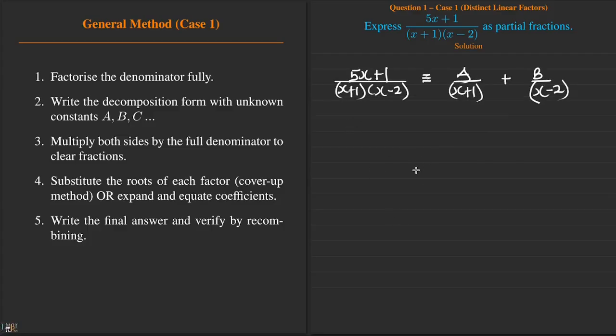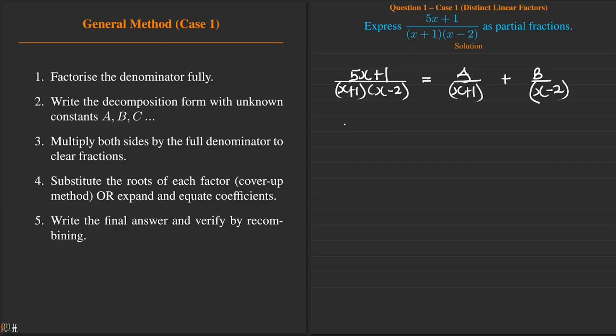So if you're able to get this, how you proceed depends on the method you want to use. It's either the cover-up method or the method of undetermined coefficients. I'll go through both so that at the end you decide the one that you would prefer. Now, using the cover-up method, there are 2 ways we can do it. There's one that is very, very short, and I'll take you through that.